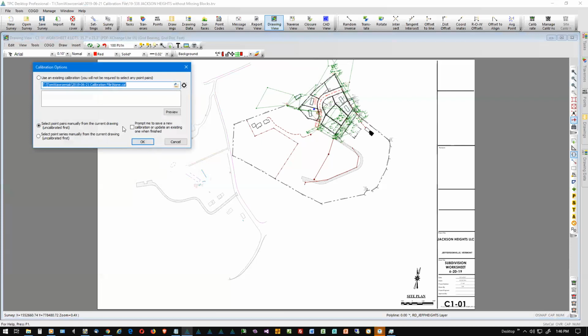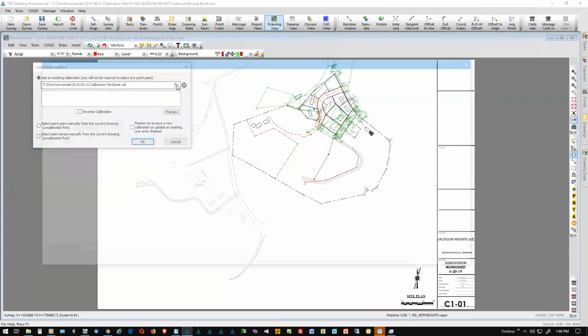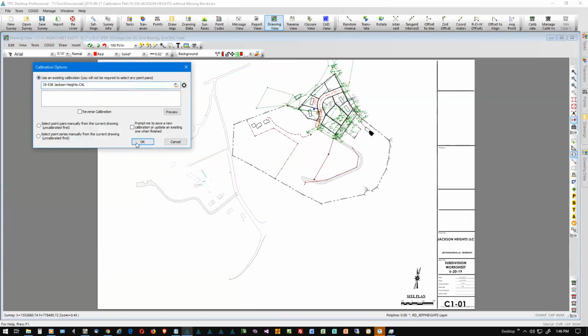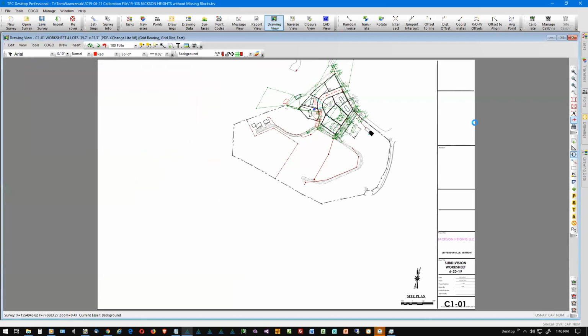I'll right click to end selection, and then I'm just going to right click on a selected object and calibrate. And Traverse PC says, what do you want? And I'm going to tell it that I want to use an existing calibration. I've already created the calibration. So I come in here, hit this, and here's that calibration I created. I choose it out of the list, and I say, do it. So now it has calibrated all of those objects as well.